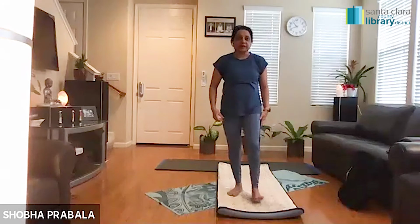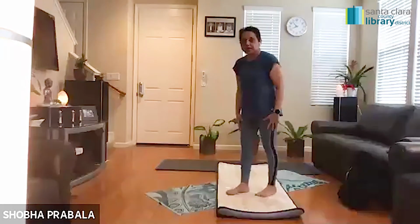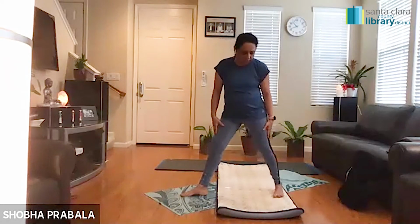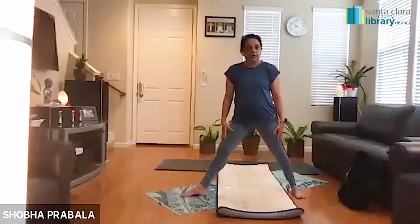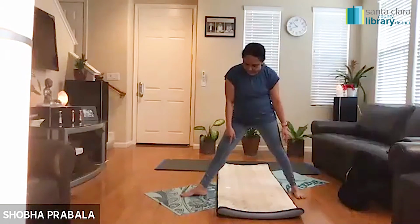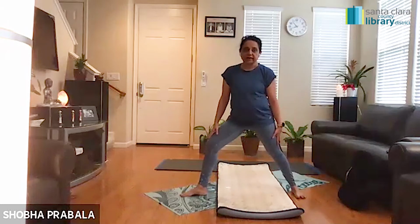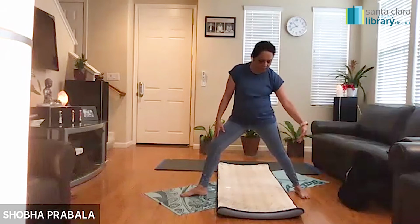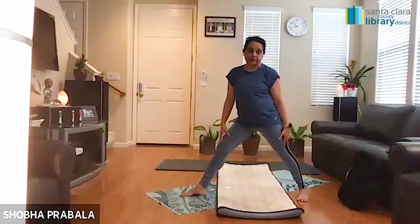We're going to get into one tiny sequence here. So I will go slightly, actually I'll start with the right so you can see me better. Let's take the right leg forward and walk your left leg a little further back. So this time we are aligning ourselves to warrior feet position. Those of us who can connect with that, the arch of your back leg and the heel of your front leg are approximately aligned, and then bend your front leg. Slowly walk. If you want to angle your right leg toes a little bit to help you, you can angle your back leg toes a little bit like that.